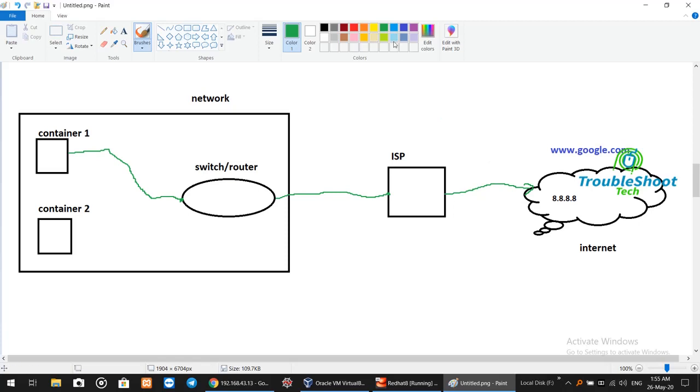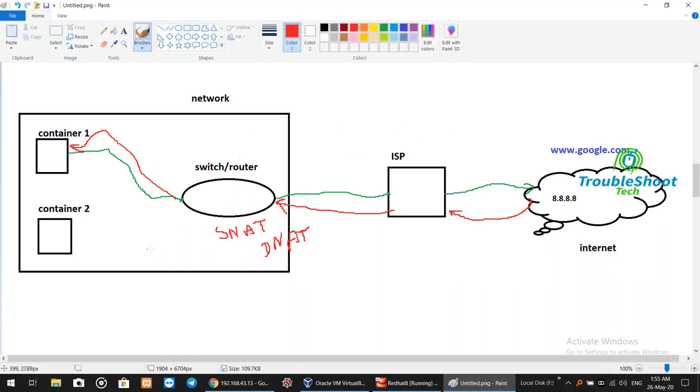Again a response is generated, and this again goes to my system's router, and it gives the response to my container. So at this point, SNATing is done, and also DNATing is done. So it happens over the switch or the router.